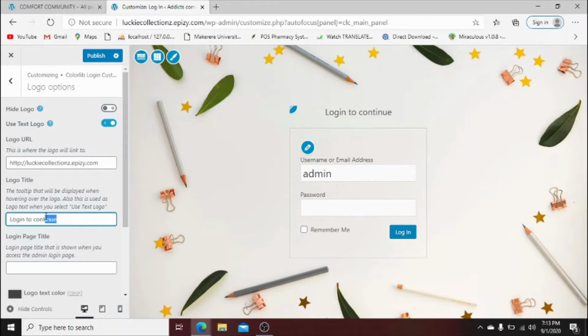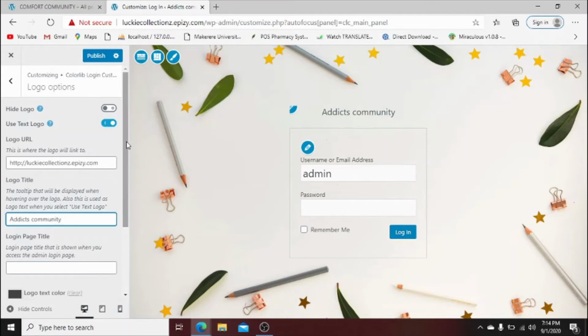So we shall put our text here as we put it the other side, Addicts community. So basically what you do here, you hide, you untick the logo, and then you use text logo, and then you type in what you want to appear here. As you can see, when I hover it turns to blue. I'll just leave it like that. It looks nice.